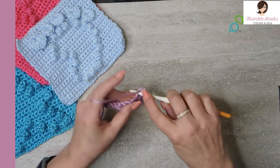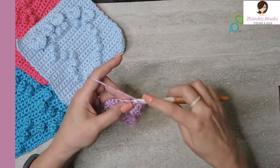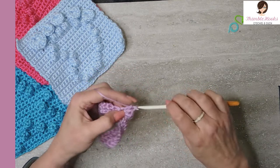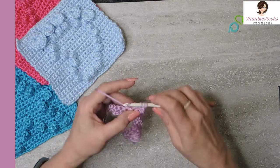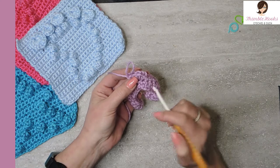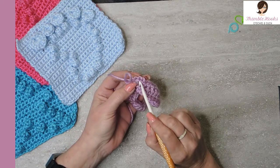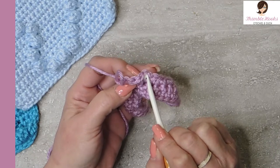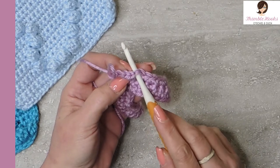1, 2, 3, 4, and 5. Those are all in the same stitch. Now we're going to loosen up a little bit, take our hook out, and count backwards. 1, 2, 3, 4, 5. Find our very first half double crochet, which is right here.